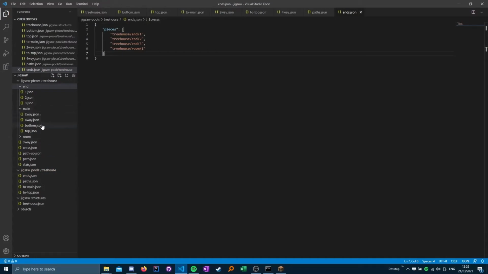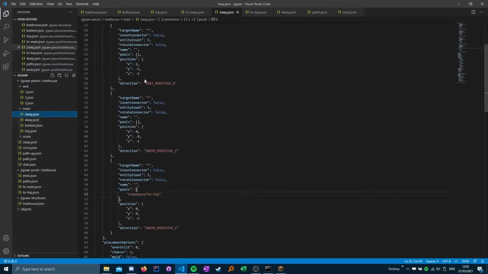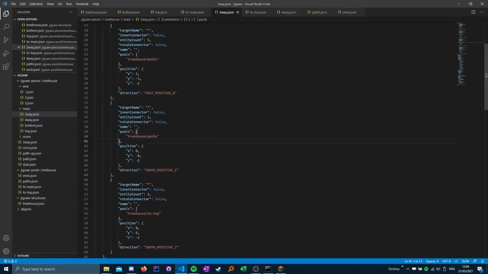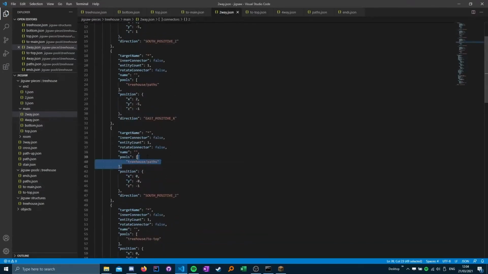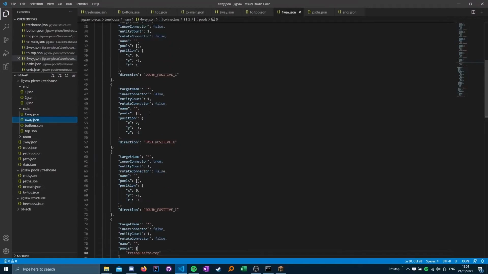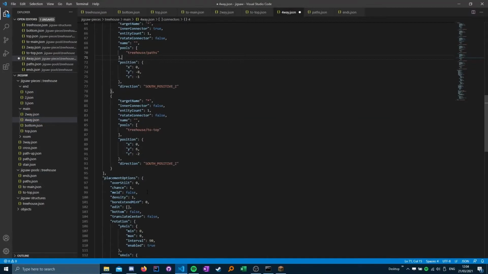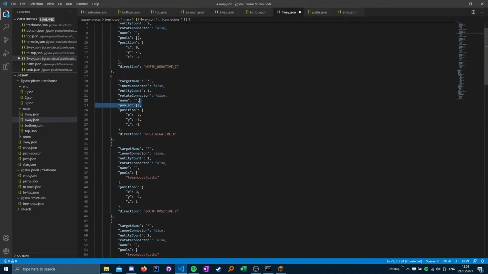Then we go back into our main two-way, and then we have some empty connectors remaining, which are just these two. Inside here, we're going to specify the pool, treehouse dash. We're going to use a path in the start. We don't want to immediately end paths. And we're going to do the same thing here, treehouse paths. And that's this object done. I'm just going to copy this entire thing so I can copy it over to here, replace this, replace this, replace this, and the last one, replace.